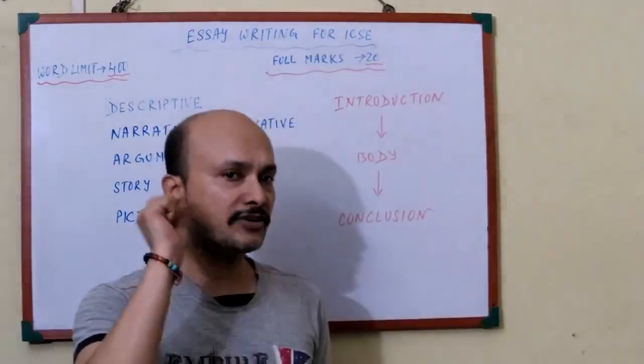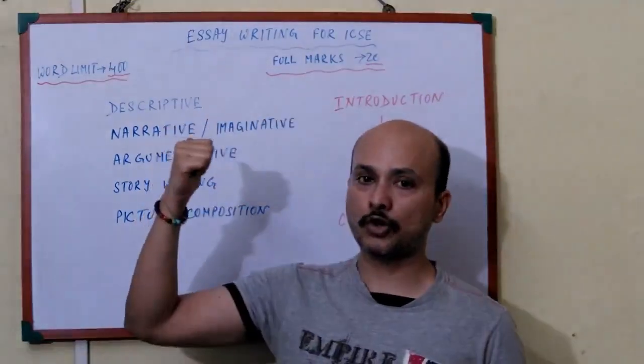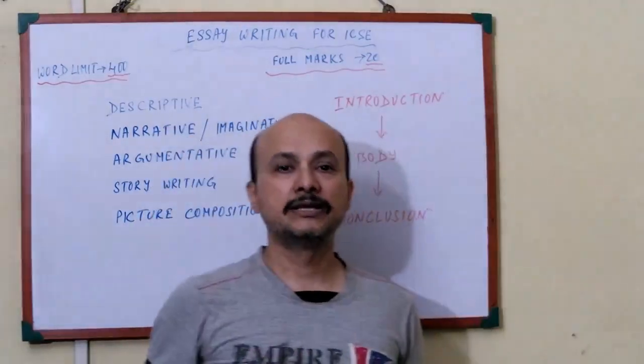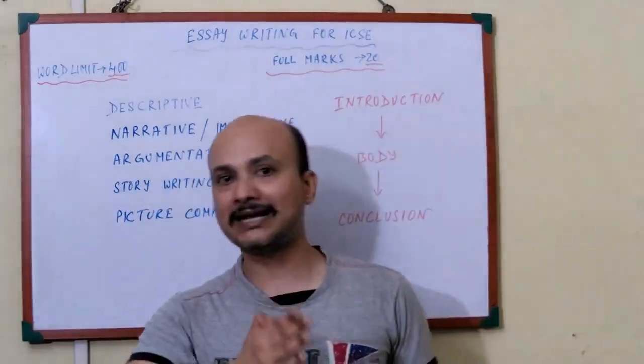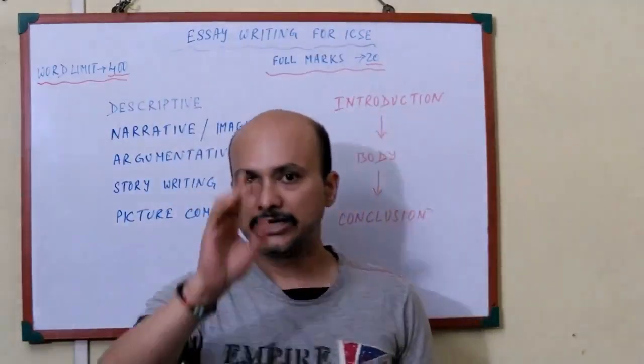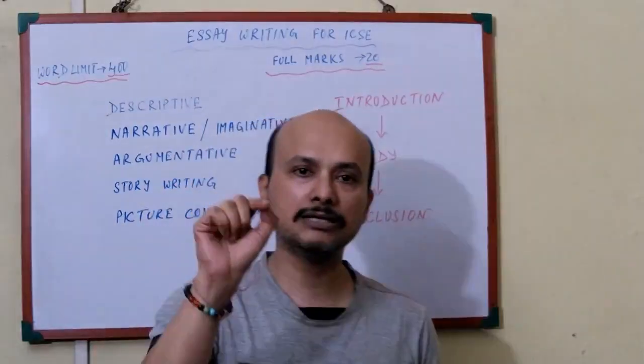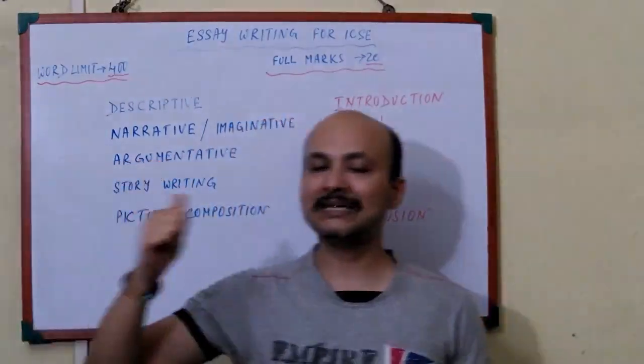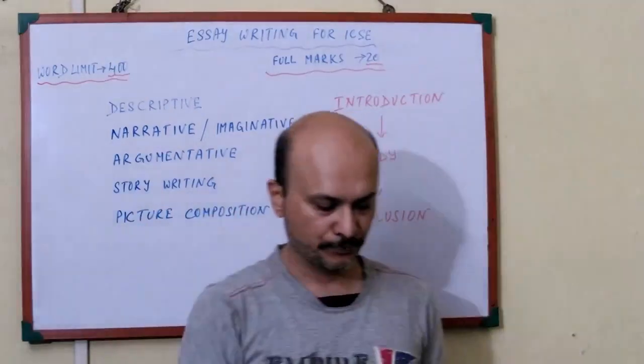Sharp points mean points which are very precise, points which are related to the topic. That is why sharp points: points which will hit the topic. It's not that they will be circling around the topic. No, it's not that. It should be points which will hit the target, hit the essay topic that is given.